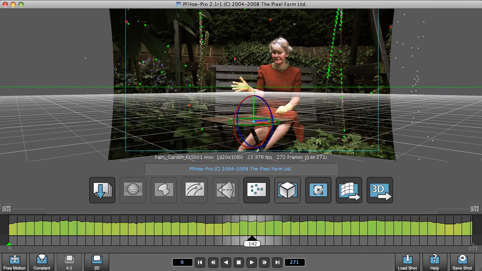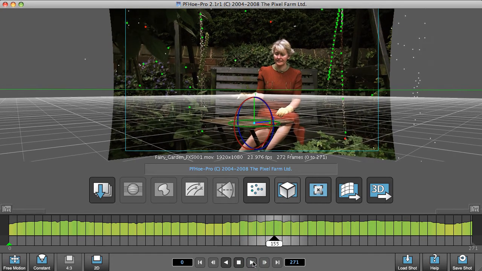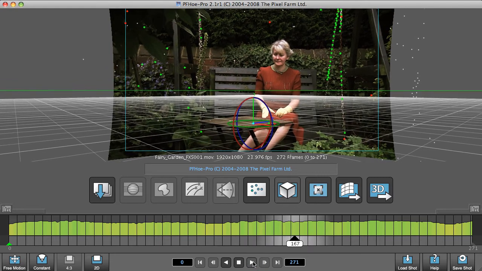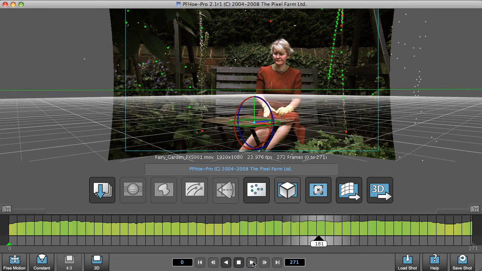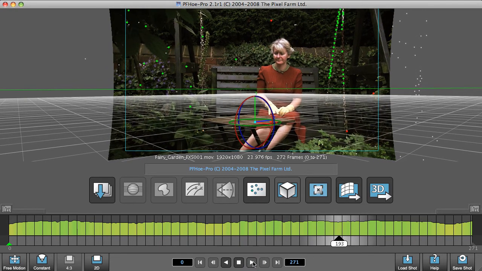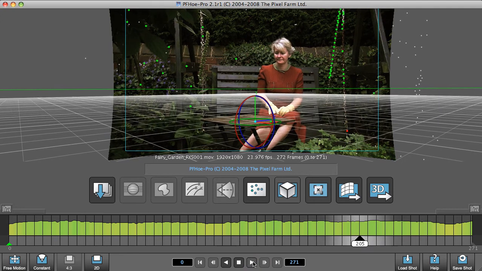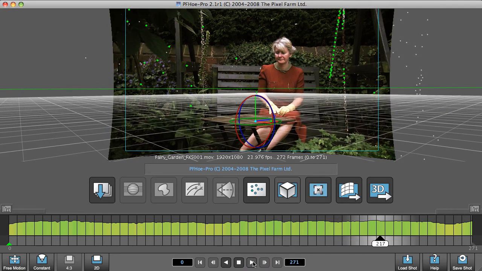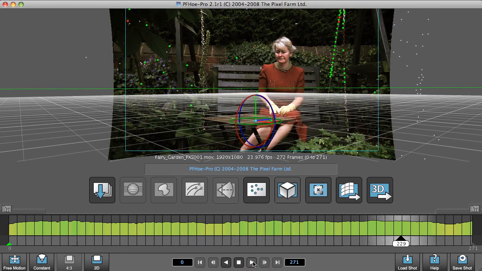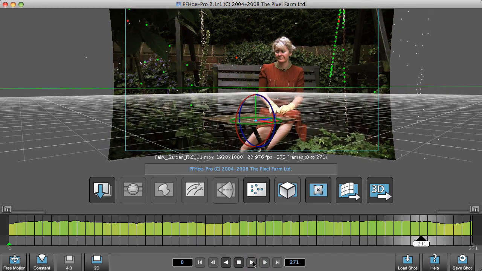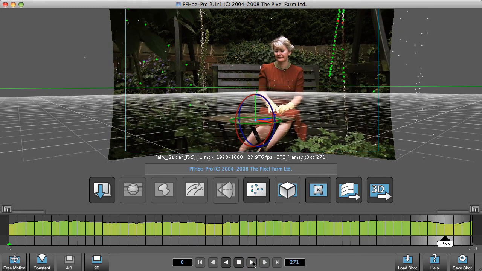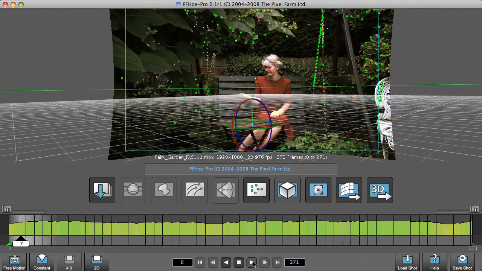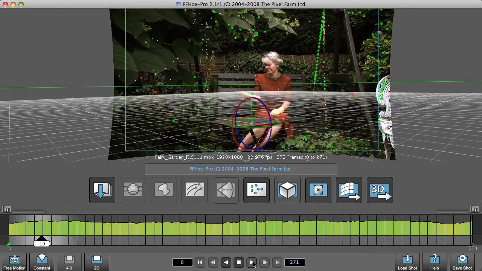So having completed the cleanup, I've now done a solve and we've got a pretty good result, and if I play through, what you'll see is there's still some errors, so you could go back in and remove these and do a resolve. And it's looking reasonably good. I think there's a small jitter at the end, which is a bit of a gotcha with the chair moving. Yeah, looking pretty good.